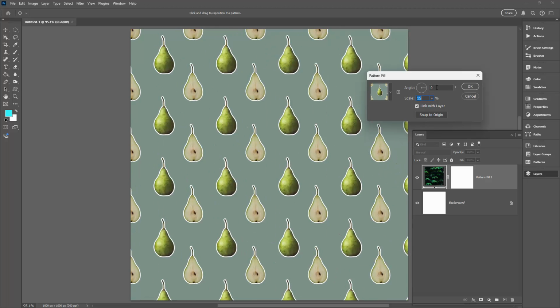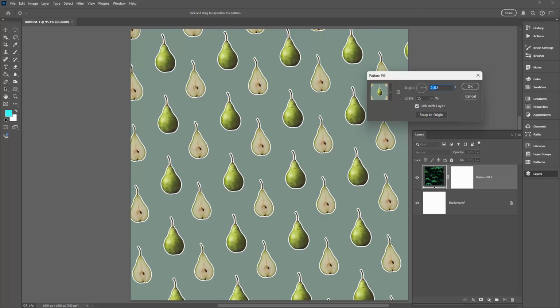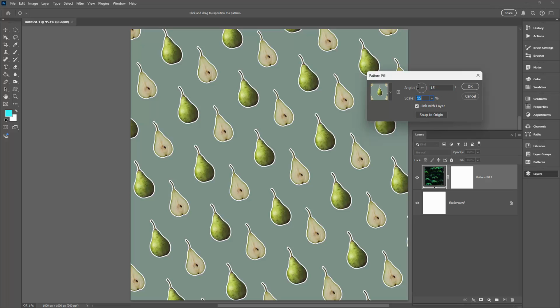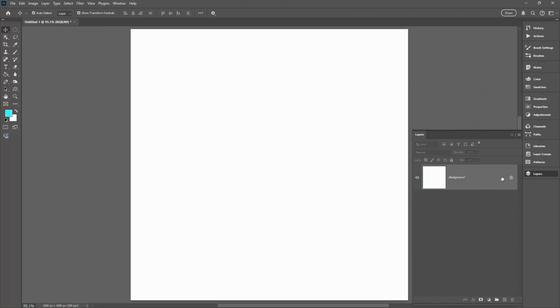In this dialog, also in most recent versions of Photoshop, you can rotate this. So I'm just going to start rotating it. Actually, let's just take it round to 15 degrees. So you can actually rotate a pattern using this dialog as well. I'm just going to remove that. Let's have a look at another option.